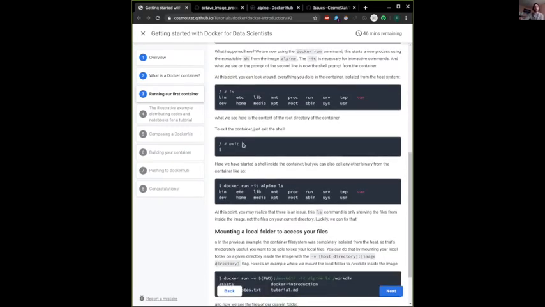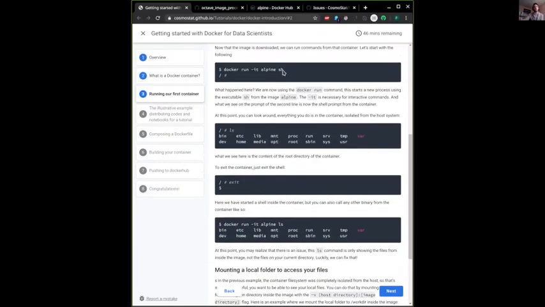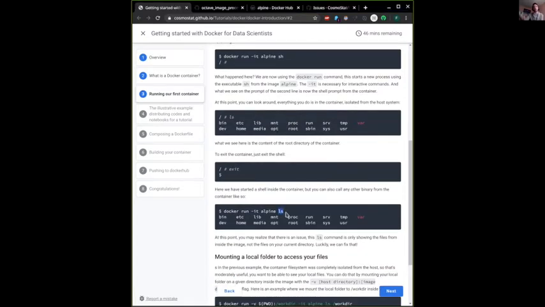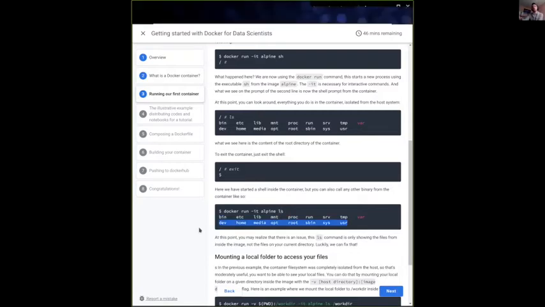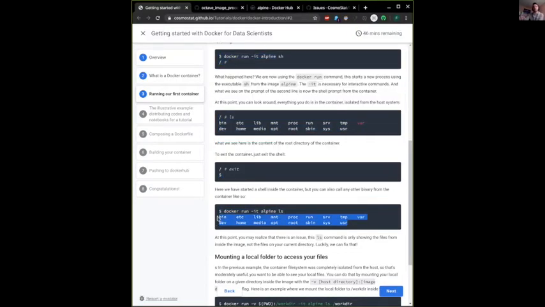All right, so that was to run a bash command. So bash gives you a prompt, but you can run any commands in the containers, for instance, an ls. So if I do docker run Alpine Linux ls, I will see again, this command will run, but it will run inside my container. So I will see again the content of my container. So that's kind of stupid.